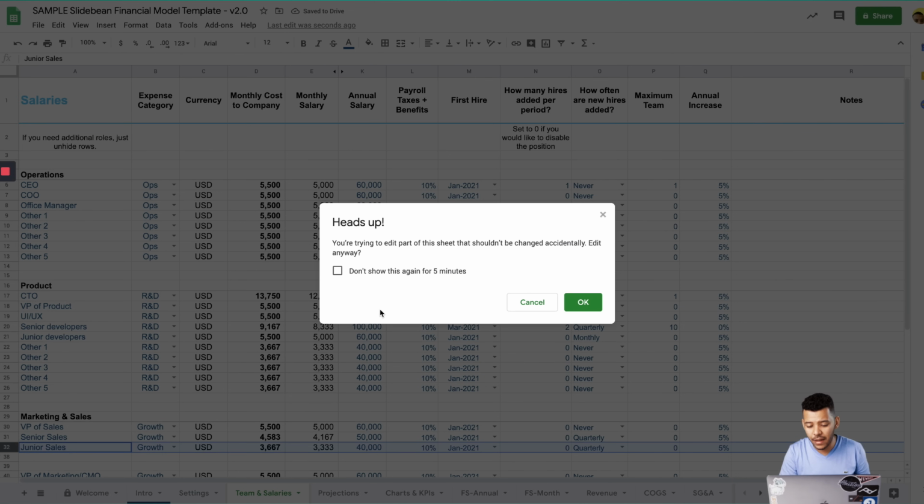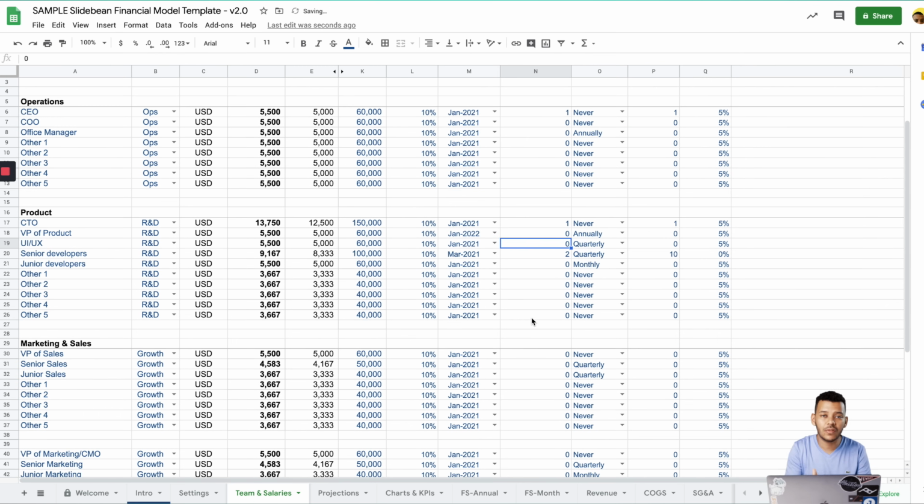So the team is really important in the model. If you're using this model to build a pitch deck or to estimate your company expenses, make sure that the stuff in here really matches your growth projection. So if you expect to launch the product in 6 months, well, how big of a team do you need to develop and launch a product in 6 months? Make sure that those numbers reflect that. And also timelines, right? If you're building a product and hiring your first product team, you're probably going to have to hire them in X month and only launch the product 6 months later or something like that. All right, so next up is the projection sheet.